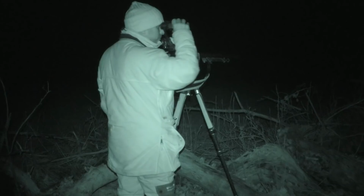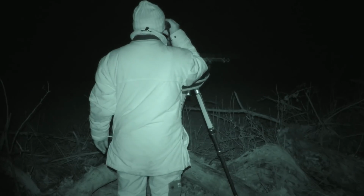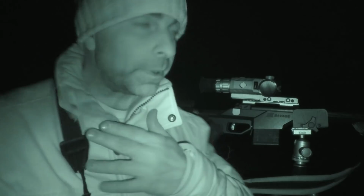Okay, so I've set myself up behind some fallen tree here. It just gives me a little bit of cover, and behind me there's some tall trees as well, which is going to hide my silhouette.